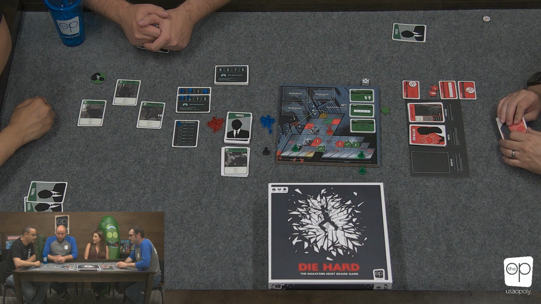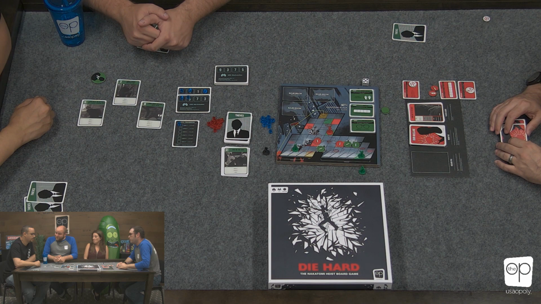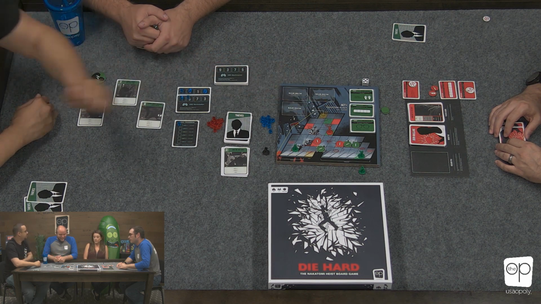So we should probably try to find some hostages. Can we summon another thief? You could give up all 3 of those actions to put a thief back on the board. I think that's not such a bad idea, because we put one right here in his grill.